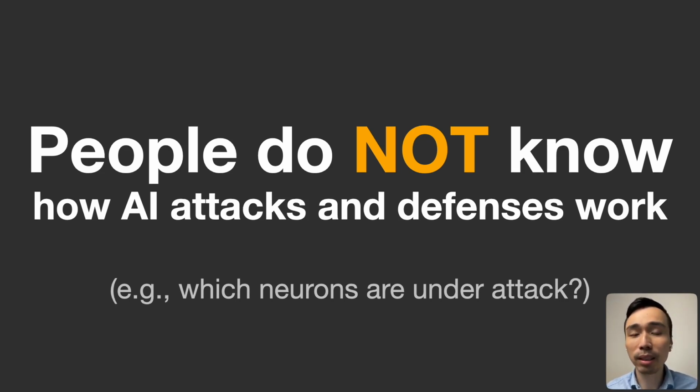For example, a lot of these techniques are based on deep neural networks. You may ask the question, exactly what neurons, what layers, or what connections are the attacks exploiting, or when you have a defense, what is the defense really protecting? Actually, we don't really have a good handle on these fundamental questions.